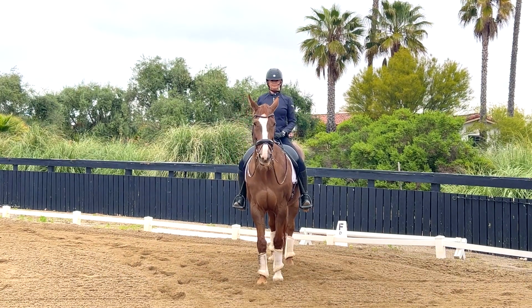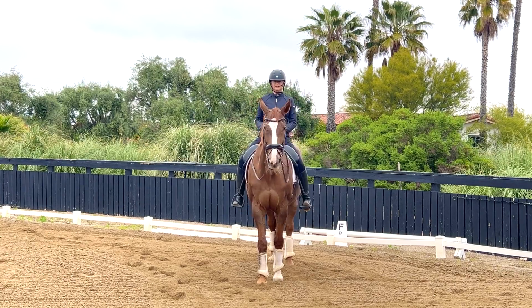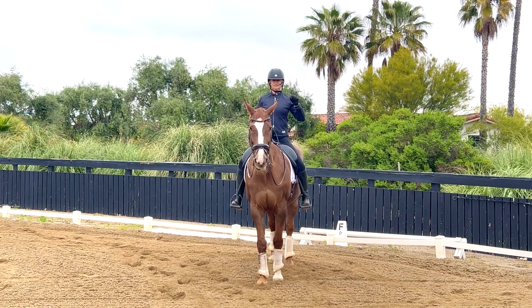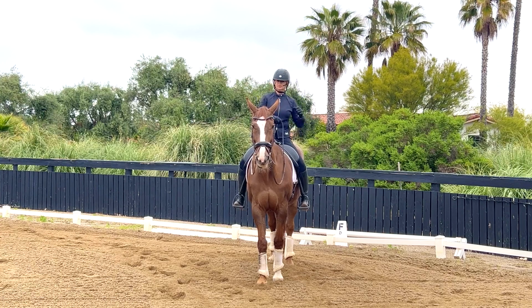But if you want to put a little bit more weight into your left seat bone, by just shifting a little bit this way, and I'm exaggerating, I could make it like this, and then you're going to tip up perhaps a little bit on your forward rotating pelvis structure so that your seat bone is a tiny little bit more pointy. That tells your horse, oh, she wants to go sideways, and my haunches might want to come over a little bit, because those are the buttons for haunches in, right? Combined with, of course, the rest of all the many different things that you have to think about, right?